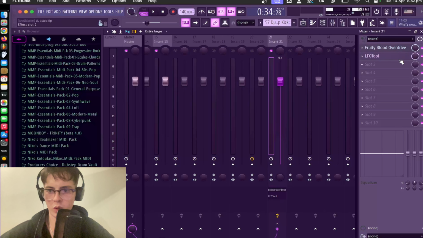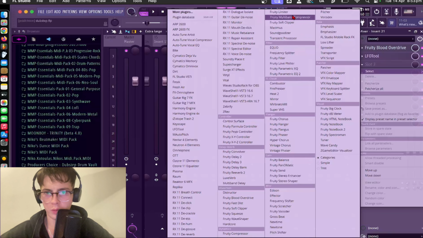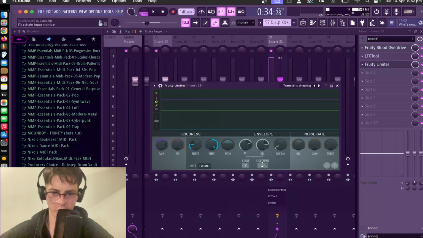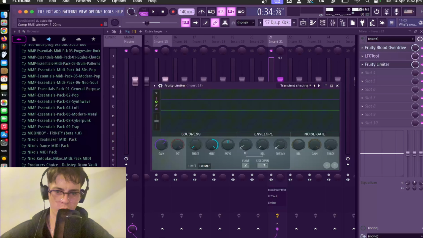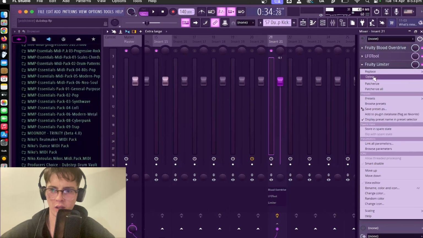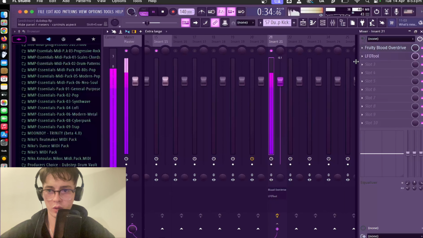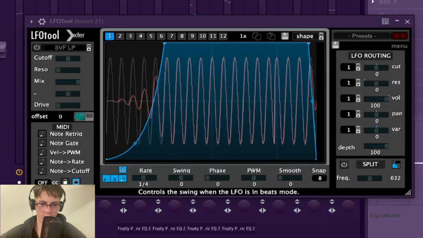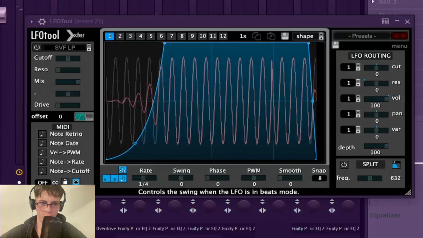And then what you would normally do is you'd grab a Fruity Limiter. I like to put it on this preset called transient shaping. You add the sidechain in 1, and then you turn the threshold all the way down. You turn the attack all the way down, the release all the way down, and then you play with the sustain and the attack until it sounds good. And you basically get that same effect that the LFO tool does. But I just turn the LFO tool on, and it just works like that. I didn't realize how handy that is, because now I don't have to muck around.